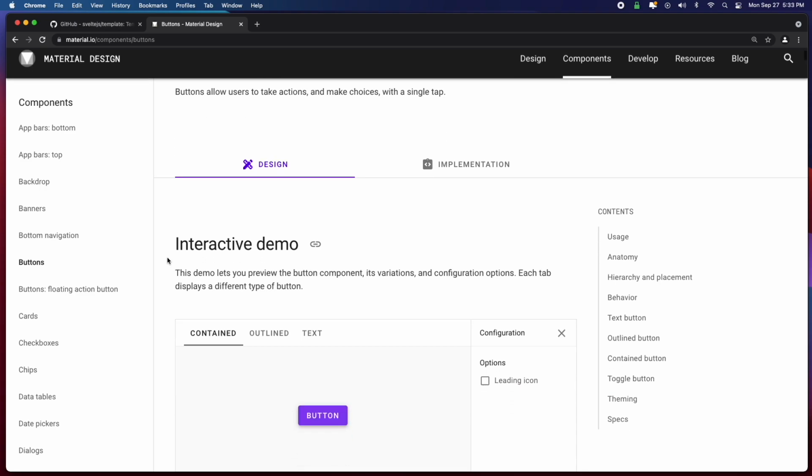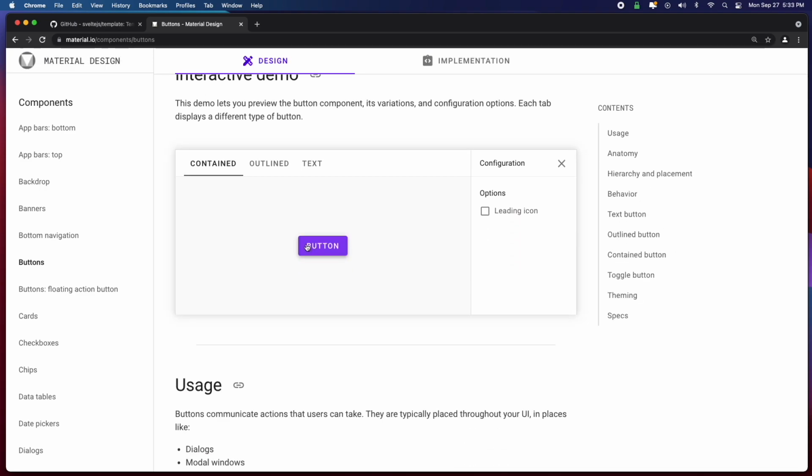And just to show what we're going to be implementing here, we're going to build a reusable button component that works in Svelte without using any kind of wrapper or anything like that. There's a few projects out there that use a wrapper method to get this to work, including Svelte Materialify is one option, and there's a few others. For compatibility reasons and just not liking too many packages and middlemen, I prefer to just use the code straight from Google's material.io site here. So that's what we're going to do.